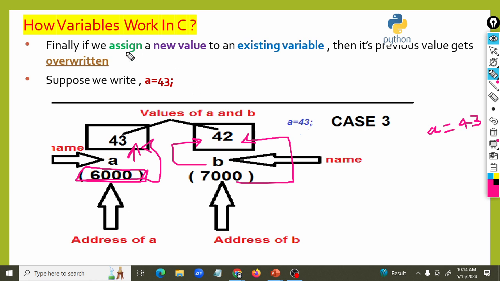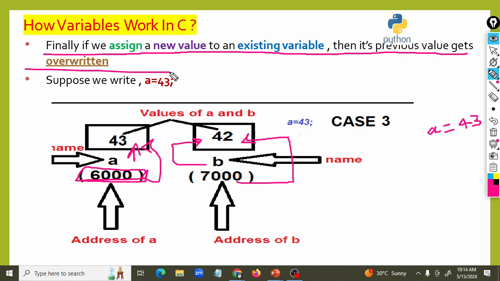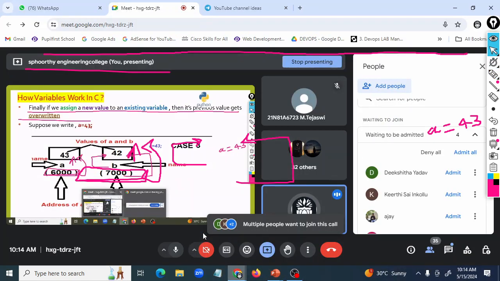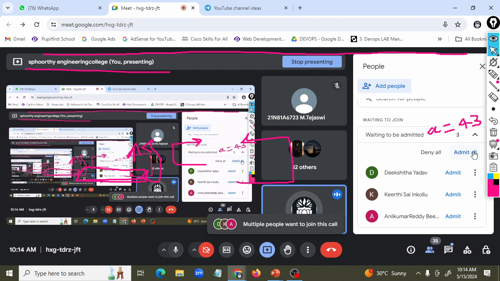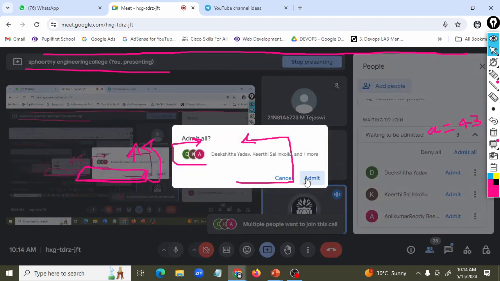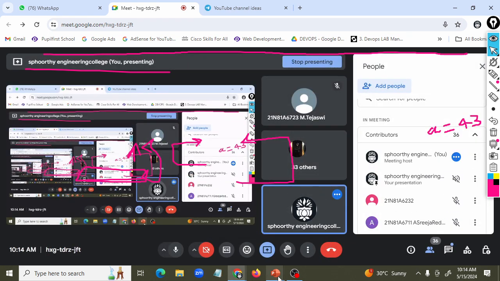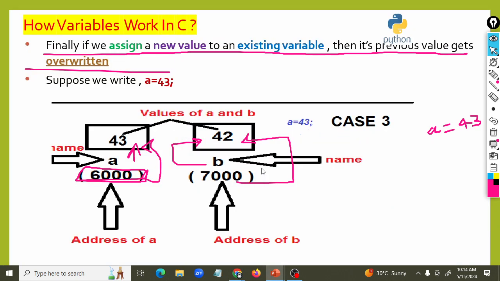Okay. So now finally, when we assign a new value to an existing variable, the previous value gets overwritten. Whatever the value I have, 42 is overwritten by 43. Why? Because I am asking to store at the same address with the same variable name, so it is overwriting 42 and it is done with 43 now.